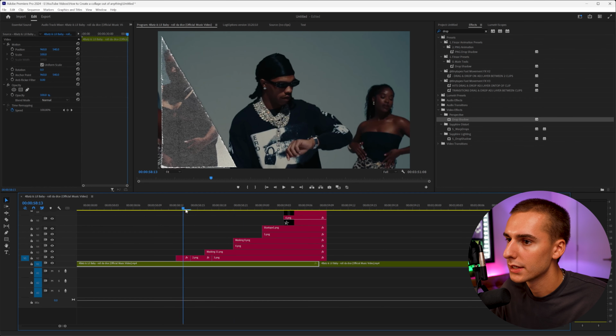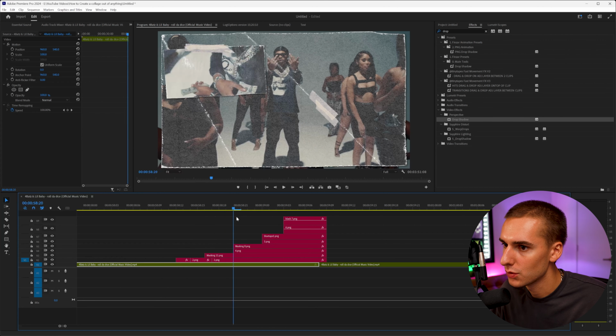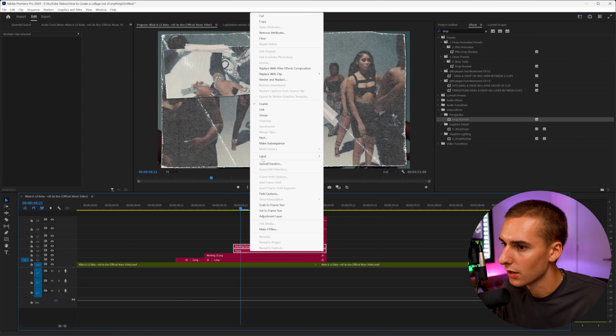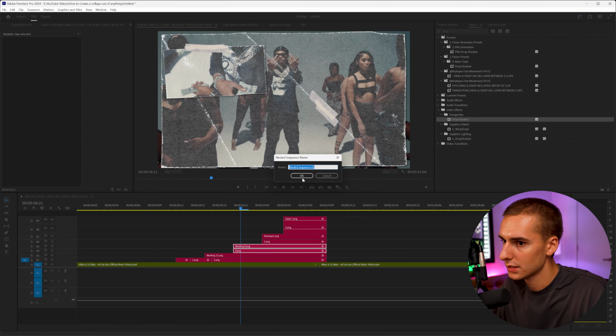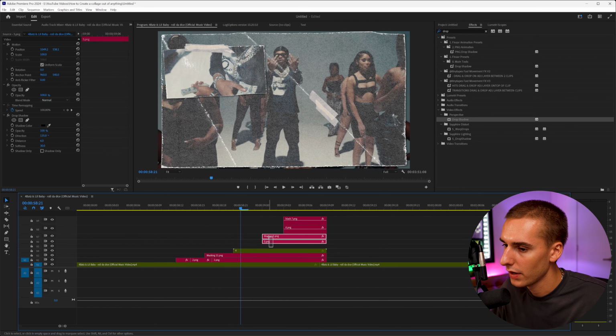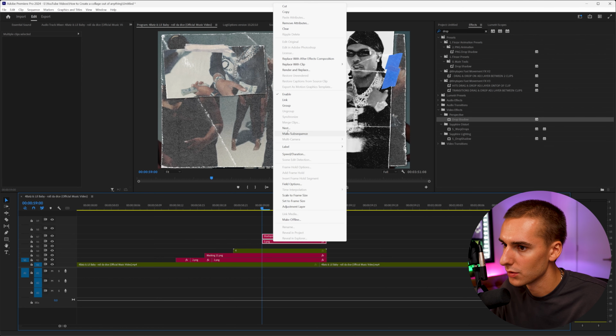And now one thing it's definitely missing is the animation. And because we added the tape to the image, like here on this image right here and the tape, I'm gonna go ahead and shift click on both of those, right click and go to nest. And then we can name this 4. So now you can see if I toggle that on and off, it's the tape and the image together. And I'm gonna go ahead and do that for each combination. So you can see the blue tape and the image as well.